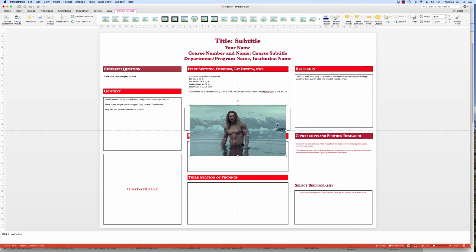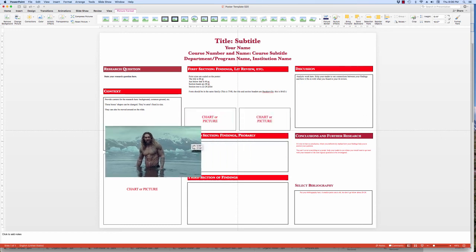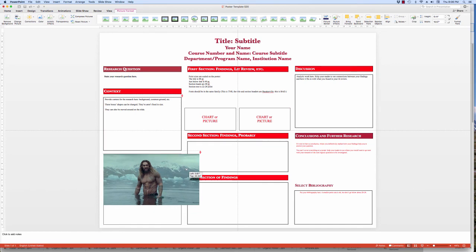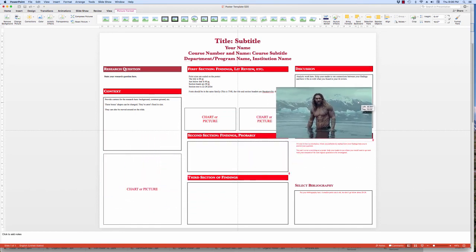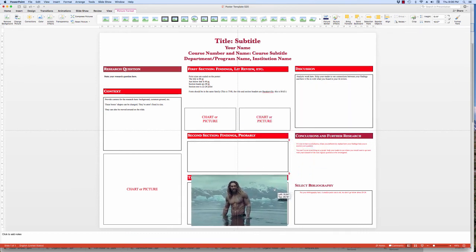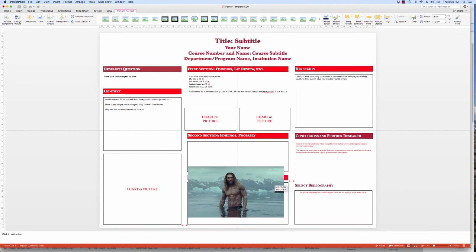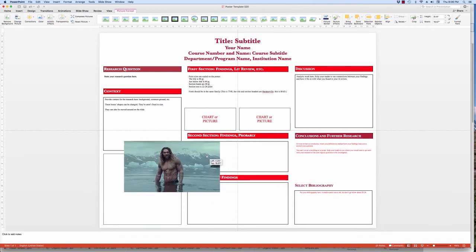PowerPoint's always going to dump your picture right smack in the middle of your slide. So at this point, it's just an object like any other thing, and you can move it around wherever you want. So it basically behaves exactly like a text box does. So if you want it over here, you can drag it over here, you can put it over here. One thing you're going to notice is this thing doesn't fit with any of my boxes. It kind of, okay, maybe fits down here, but it's still sort of big. So you do need to do some resizing of it.